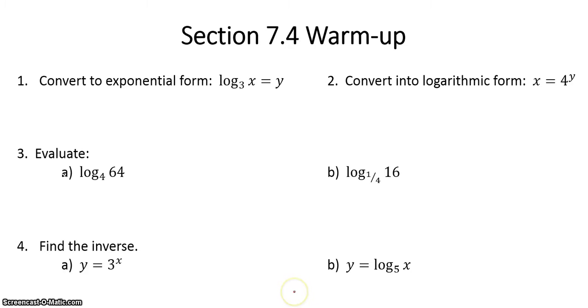Okay, so let's go over what you should have gotten for these answers. To convert this to exponential form, remember this is read log base 3 of x equals y. So this is your base. If it's in log form, exponential form, 3 is the base. And then these guys split up. So it's not 3 to the x power, it's going to be 3 to whatever this number is over here on the side by itself. That's your exponent. So that's y. And then whatever is inside the log here, which is x, that goes here. So then that's your answer.